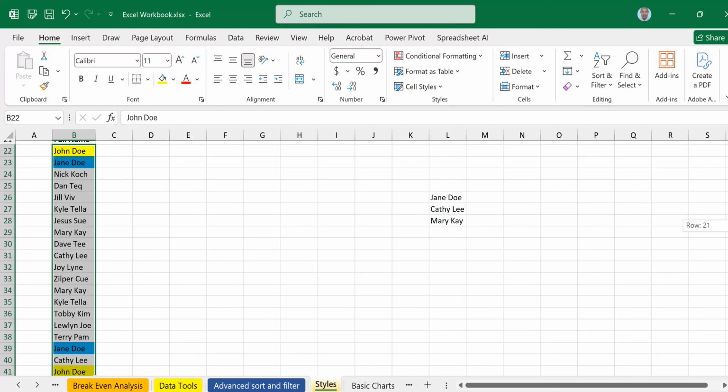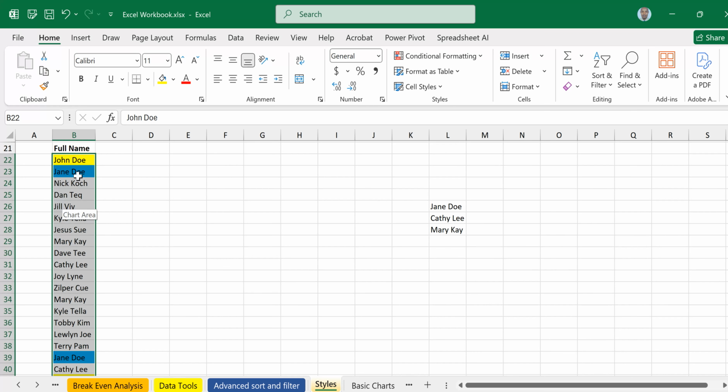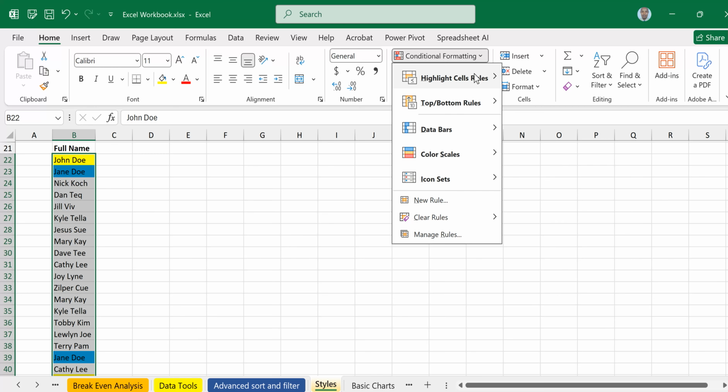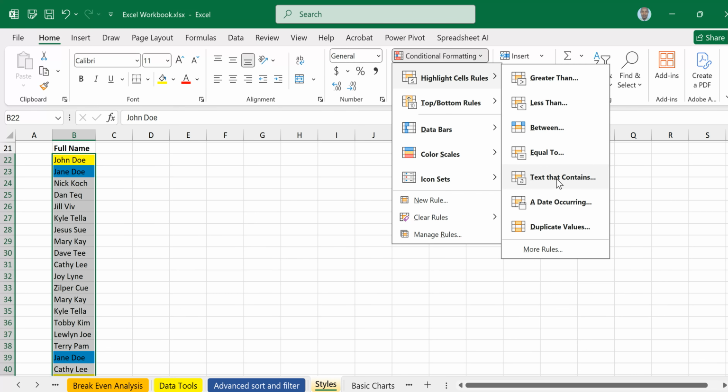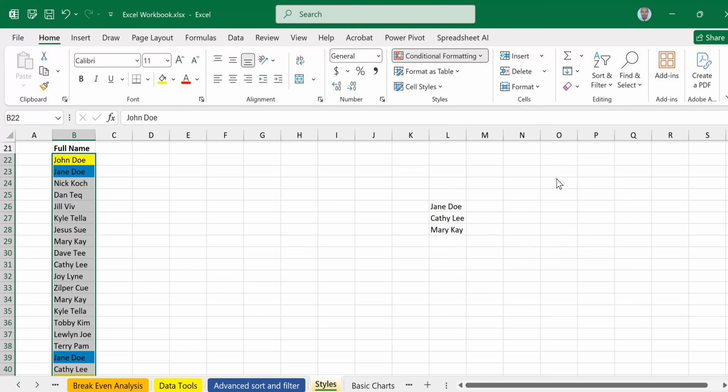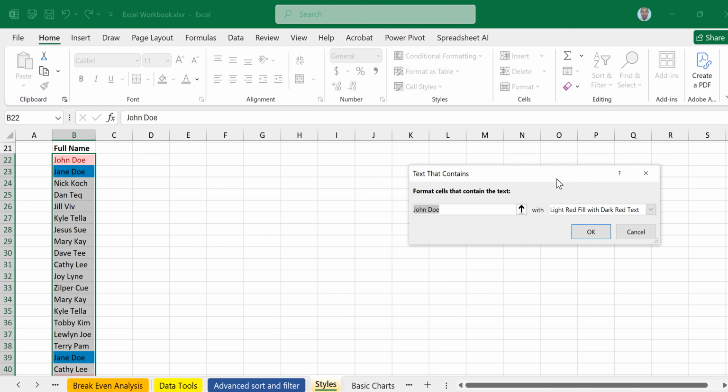Do the third one. Make sure your data is still selected. Conditional formatting, highlight cell rules, text that contains. Now remove the John Doe and click on Nick Koch. The third one is Nick Koch.